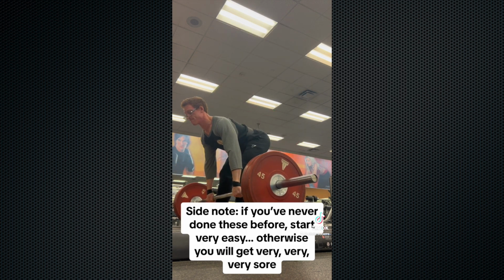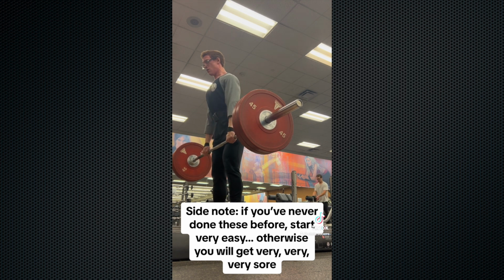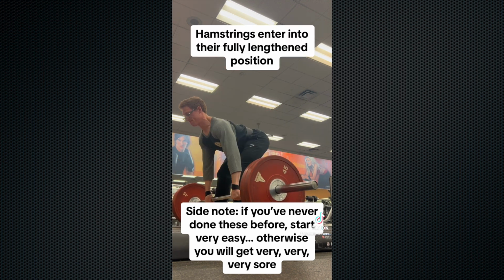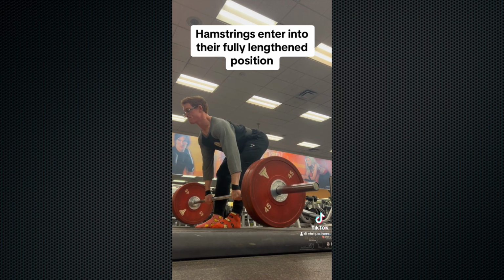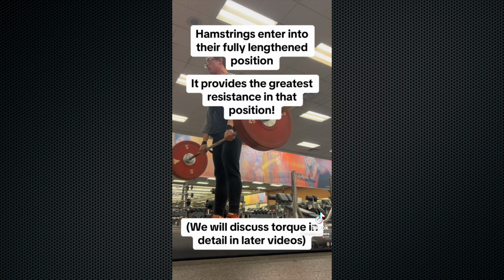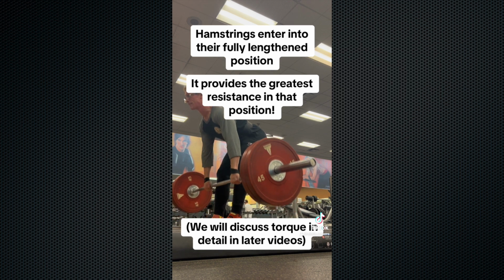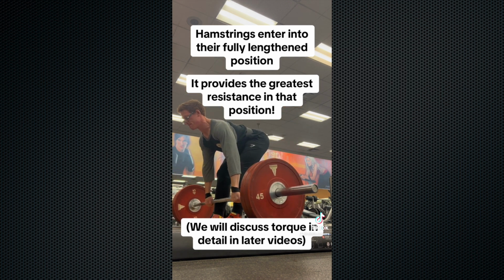This movement trains the hip extension function of the hamstrings, and what's really great about it is that it places the hamstrings under a super deep stretch, since the knee is extended and the hip is flexed. Not only does it allow the hamstrings to enter into their fully lengthened position, but it also provides the most joint torque, or in other words, the most resistance at the hip joint in that stretch position. This is because the bar is furthest away horizontally from my hip joint in that bottom position.